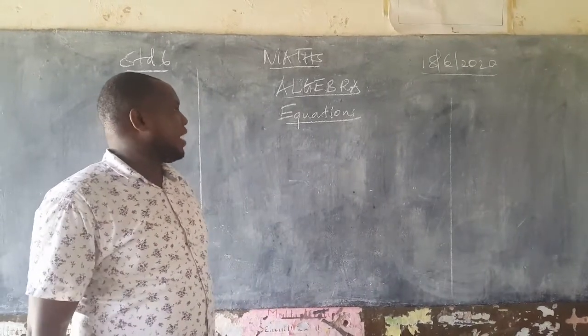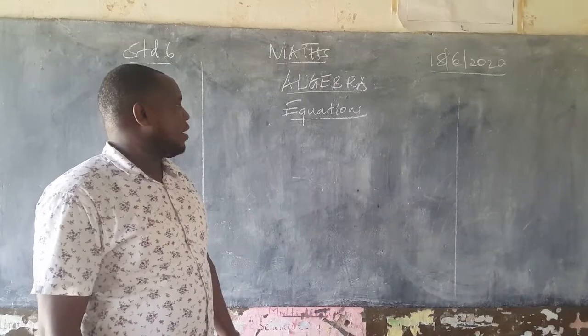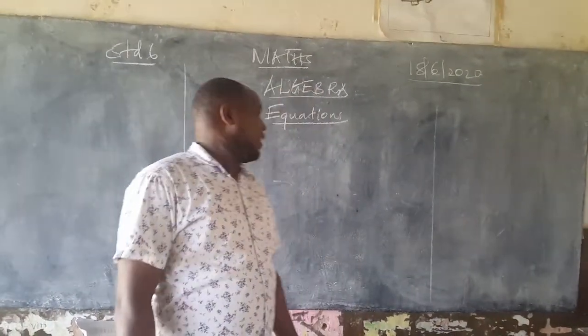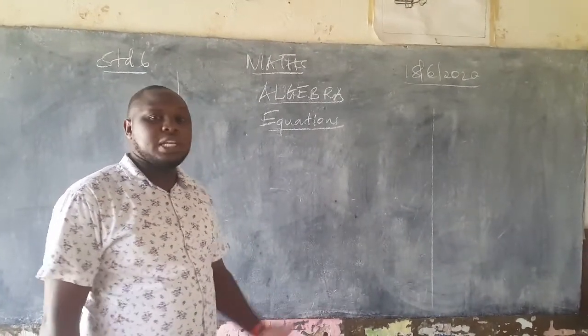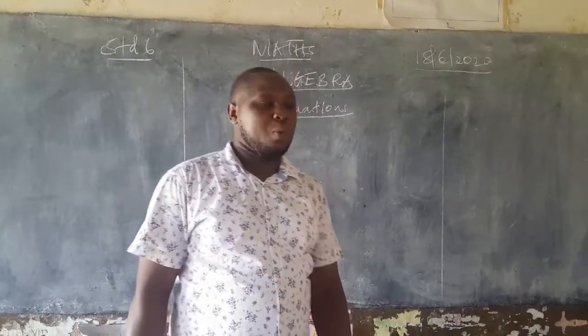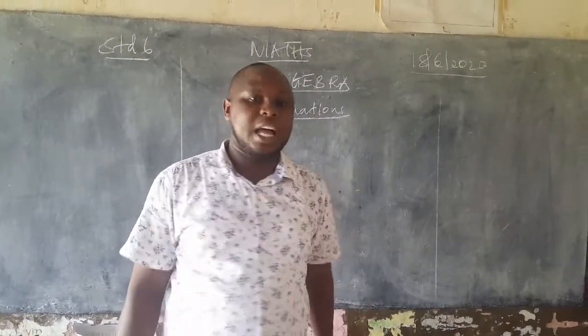As you know, we had begun algebra, and we had done a few things about algebra. I want us today to discuss the questions, and in our questions today, we are going to see how to solve them, to simplify them, and so come up with a number, a digit that represents that particular unknown.